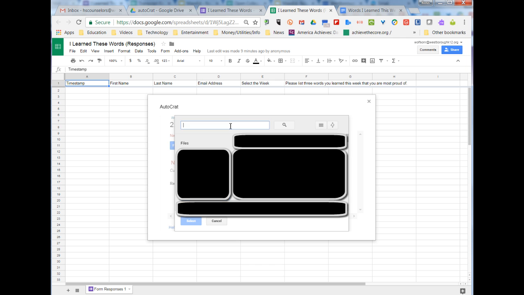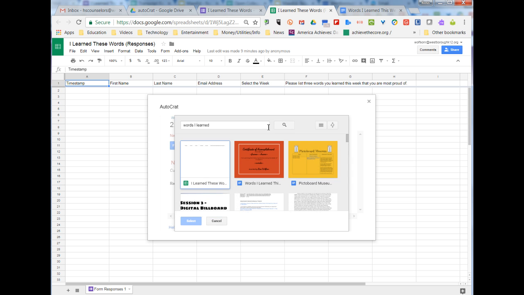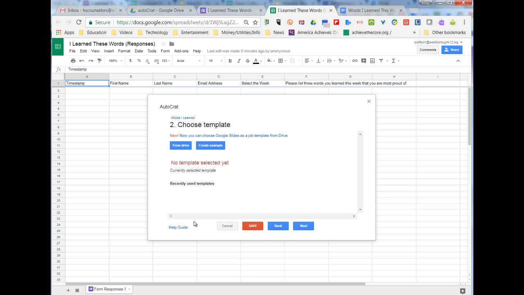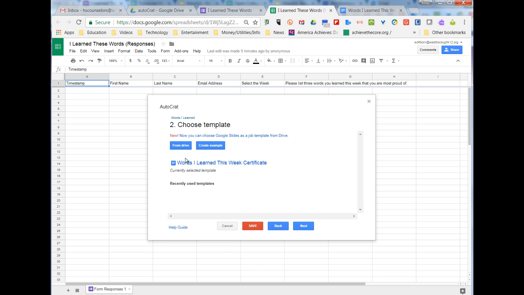And now I'm going to look for words I learned. And I can search for that. And here's my template. So I'll select that. And now it's going to fetch the tags from that template, those words in the brackets.